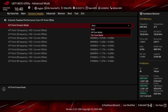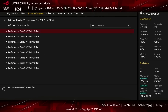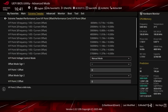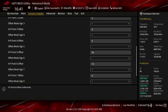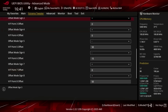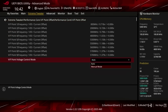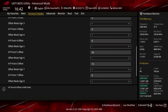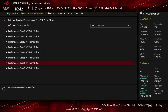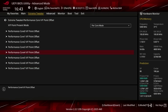Set VF point present mode to per core mode. For Performance Core 0 to 5 VF point offset, set VF point 5 offset to -50, set VF.6 offset to -15, and set VF.8 offset to +50. For performance core 6 and 7 VF point offset, set VF.5 offset to -50 and set VF.6 offset to -15. Leave the performance core VF point offset submenu.